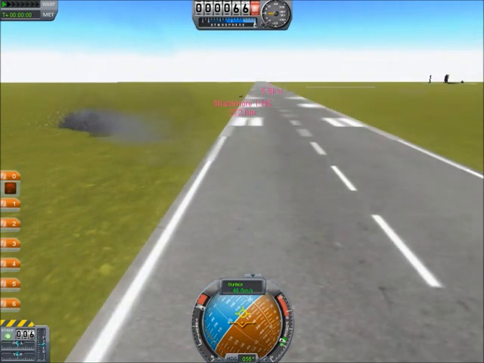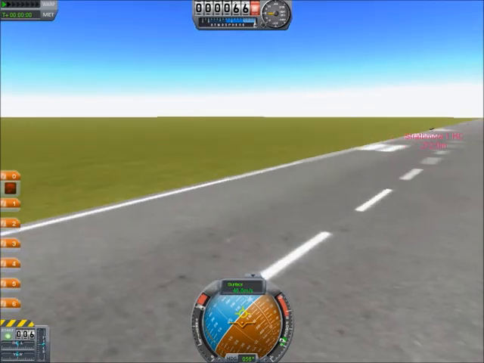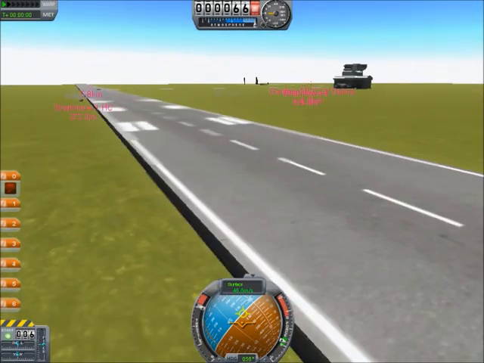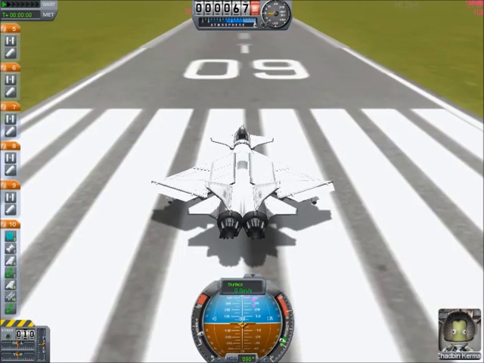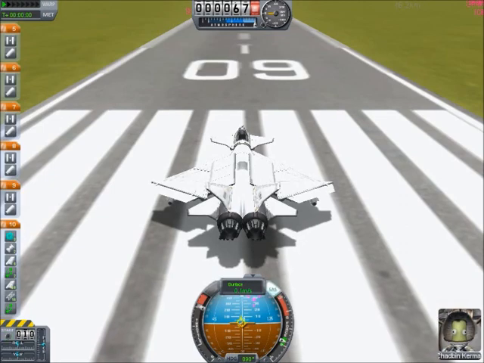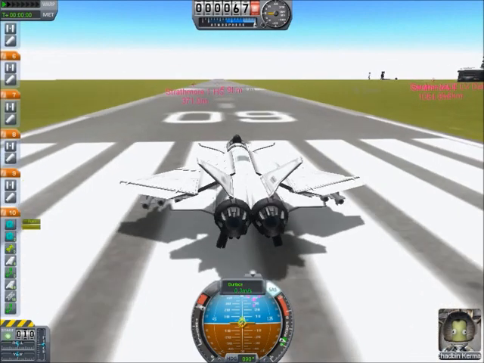Why did that blow up? That design is a good design. Why did that blow up? That makes no sense. I'm going to be very mad if it blows up again, but here we go, I suppose. I'm gonna turn on the SAS this time. Maybe that'll somehow help.